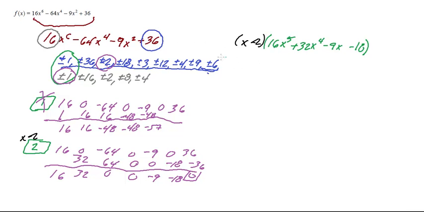Alright, so now I'm going to completely disregard this first polynomial. I totally don't need this thing anymore, because I've gotten a factor out of it. Now I'm going to really hone in on this thing here. And now from here, what I'm going to try and do is factor this thing.